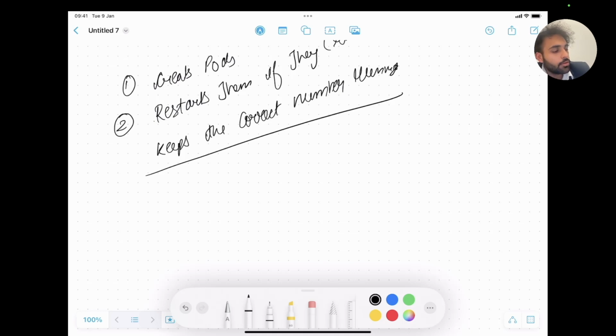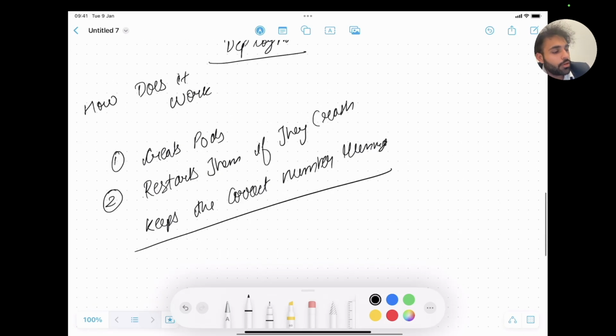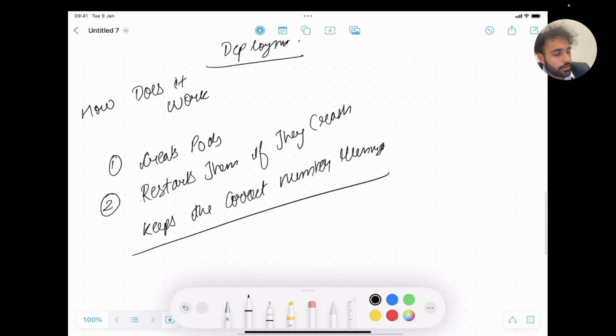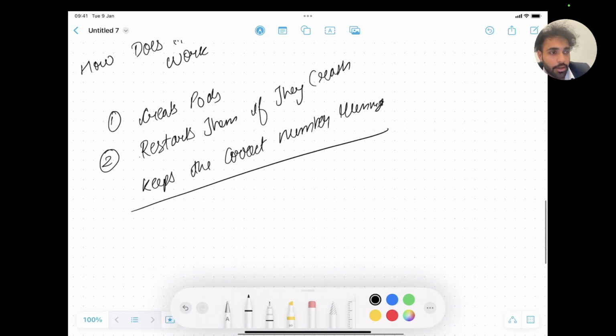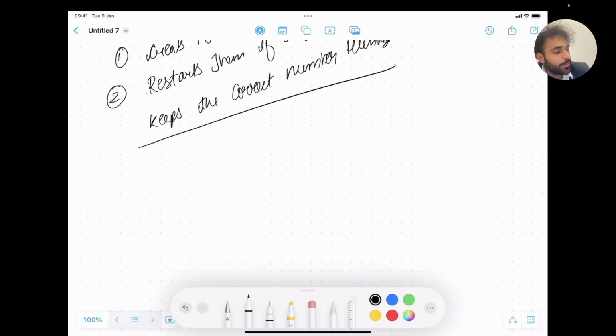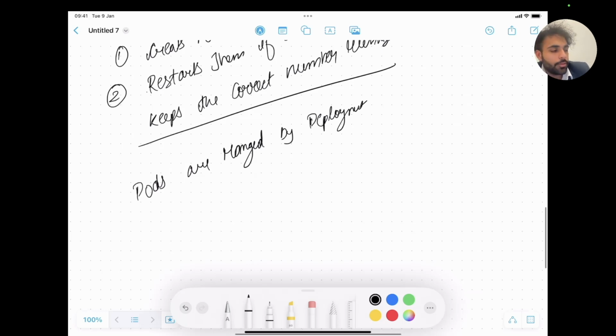Okay. So the main point of deployment is to create pods, restart them if they crash, and keep the correct number running. Okay. So this helps to update everything safely, and we don't manage pods. It is managed by deployment. So pods are managed by deployment.